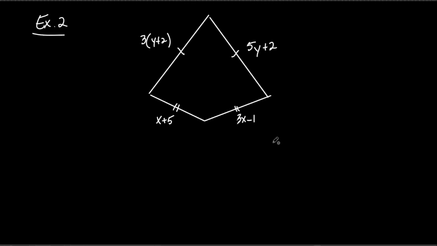All right, so this is a kite. How do you know it's a kite? Because these 2 consecutive sides right here are equal, and these 2 consecutive sides right here are equal to each other. So really, you don't even have to know anything about a kite. As long as you know that little tick mark means they're equal, and this one right here and this one right here means they're equal, you could do this problem, okay?